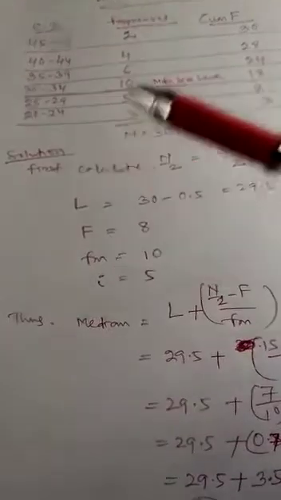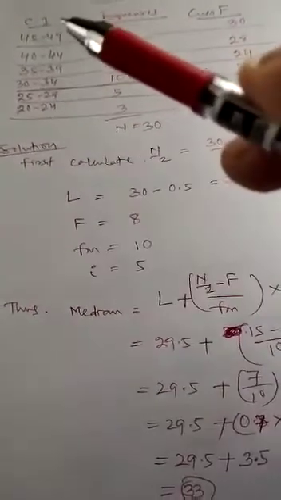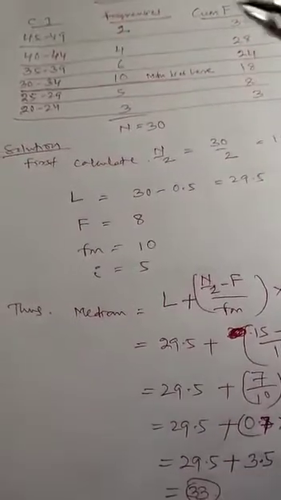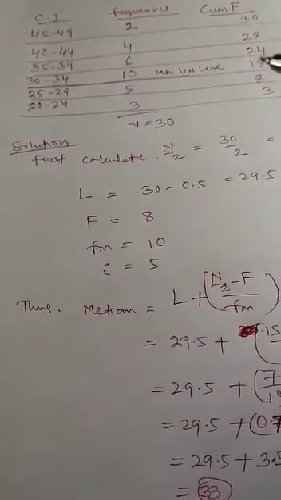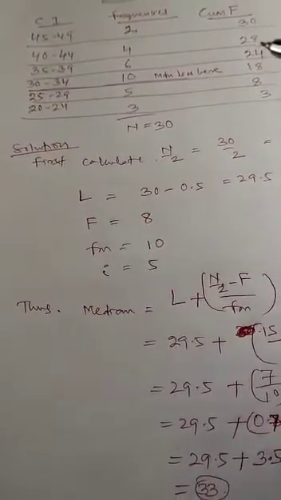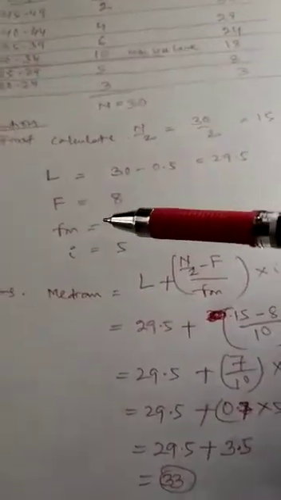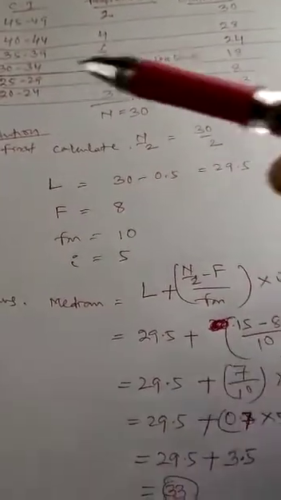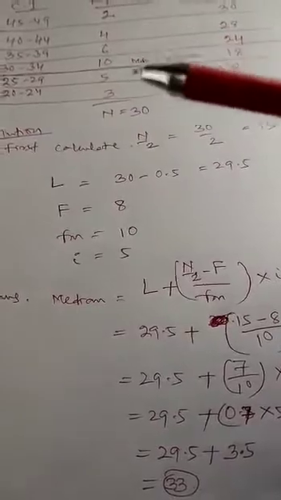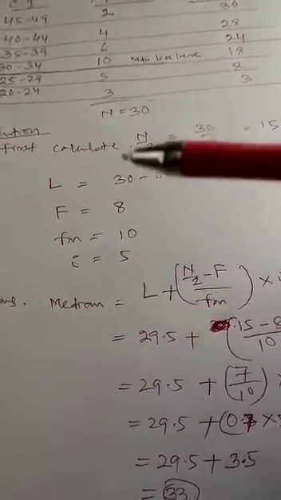Sometimes, when the scores are given in the reverse order, that is, towards the top end the lower scores are there, we have to move this way, right? If the median is there, then take the previous one. Okay, then F is found here as 8. FM means the frequency of the median class, where the median lies, right? This is 10, and I means the size of the class interval.